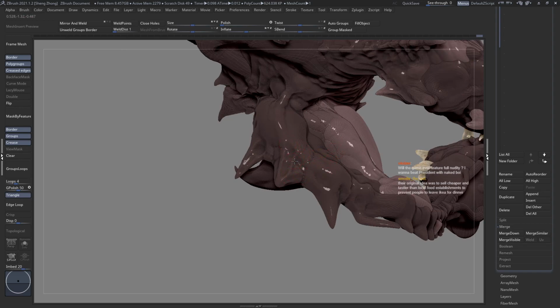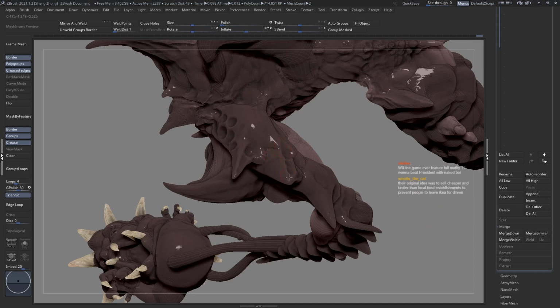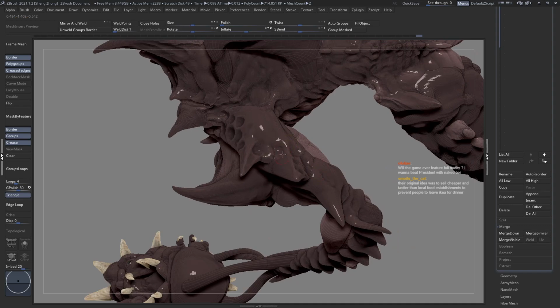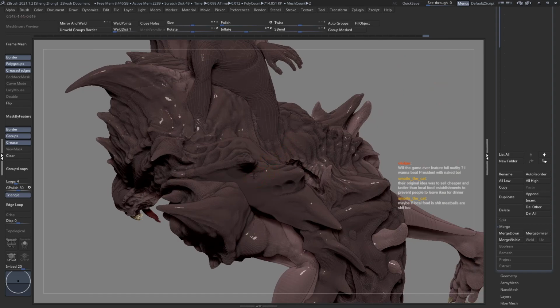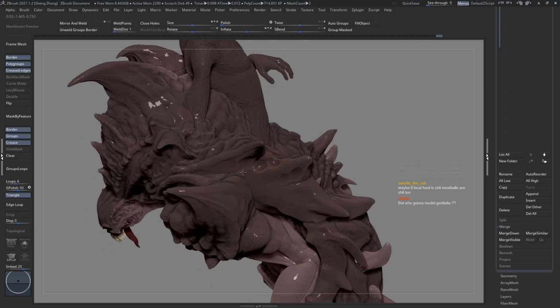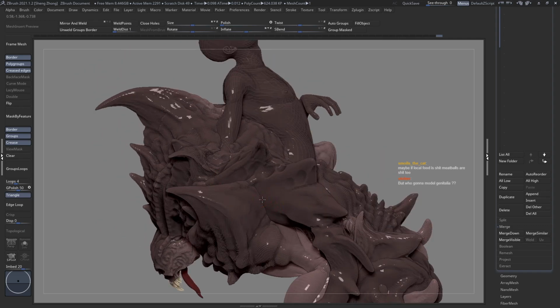Will the game ever feature full nudity? No. You can probably get a mod for that once mod support is released. You can get your Thomas the Tank trains and Skyrim dragons that way too. Who got to model the genitalia? I don't know. Some artist out there, not me. Thankfully, that's not my job.